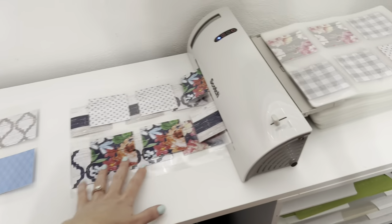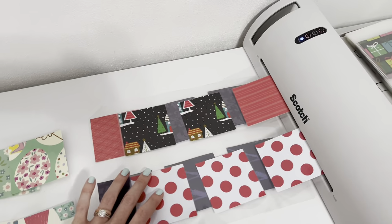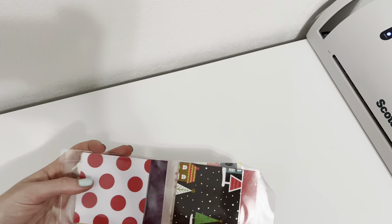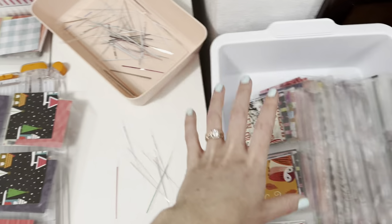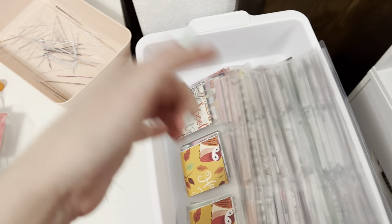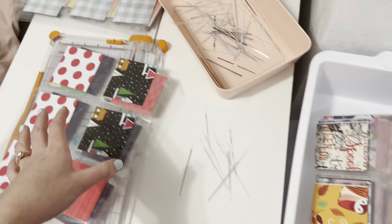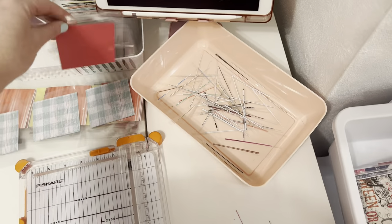Once I do that process, let's get these out real quick and I'll show you guys. I grab the sheets and I cut four at a time. I make them all straight, then I come over here and cut them in half. Once they're in half, it looks like this. I cannot cut fast enough to get them all cut apart at the same time. So this is my pile of cut in half. Then I grab a little tiny pile, and I start cutting them apart so they look like this.